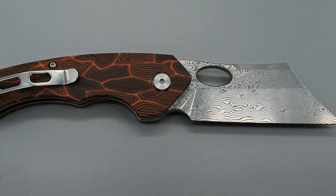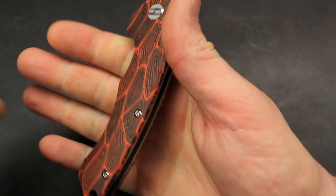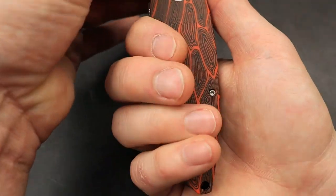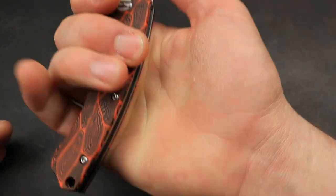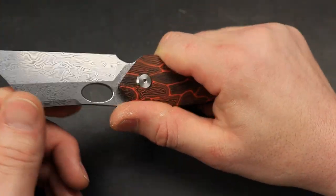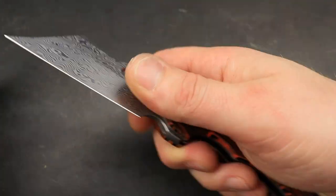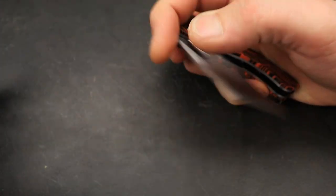Now, a couple of complaints — that plunge grind being one of them. But my main complaint is the ergos. I'm not a fan because it goes from thick to thin, which means there's room for it to shift back in my hand when cutting. Up here I can control it really well, and if I choke up, it's fine — it's thick enough there. But if I'm back here, I feel like I'm falling off; it just feels too slim because it's thicker up front. Not that big of a deal, and I'm sure you'd get used to it. This thing is more of a pinch-grip knife anyway, and if you were slicing you'd probably choke up regardless.